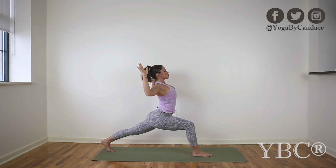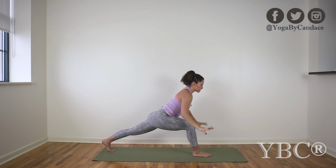Arch through the back, reach through your chest. There shouldn't be any pinching sensation in your low back. Take the gaze up about 45 degrees, reach even more forward with the chest. And then bring the fingertips down to the ground.